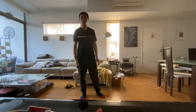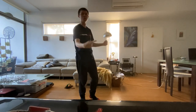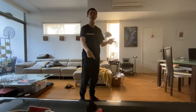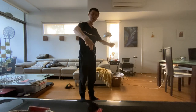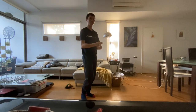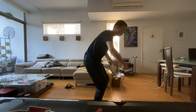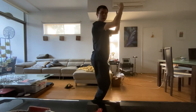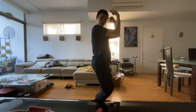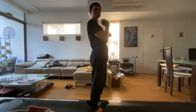And so what you want to do is arch your back really nice. You have to do this. So you jump on your right, land on your left, and then go hit, hit, or go boom, boom. Okay, so you're going to go 1, 2, 3, 4. And then on step 5, you're going to pull yourself nice and slow like this.